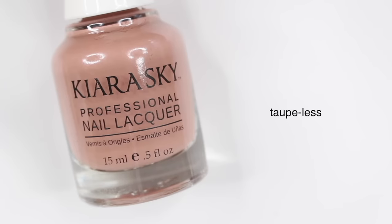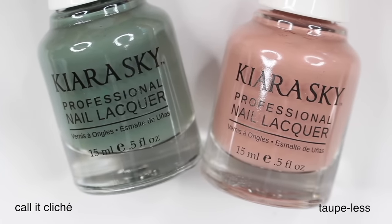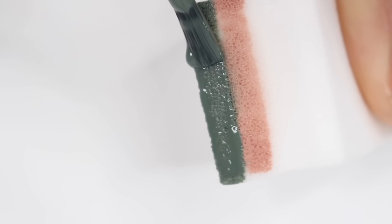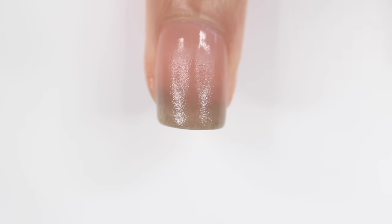For the next nail look, I'm using normal nail polish, so you don't need a lamp for this one. I'm going to start off with Topless as my base. I actually let it completely dry and then added a quick dry top coat over my base — I did this because this base color is so sheer, I didn't want to accidentally pick it up while sponging and doing my ombre. For the ombre, we're going to add some green again using the shade Call It Cliche, and also that same base color Topless. I'm just going to apply that to a makeup sponge or cosmetic wedge, apply a line of green and then a line of that sheer base right underneath, and then just sponge it, bouncing it up and down on my nail, focusing mainly on the tip and going a little up and down to blend the colors together.